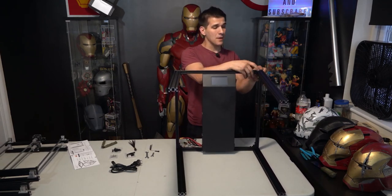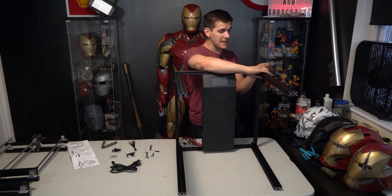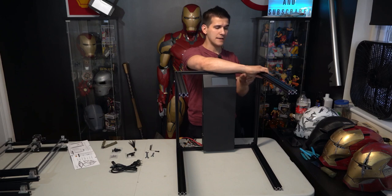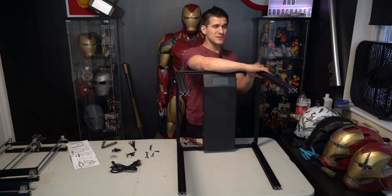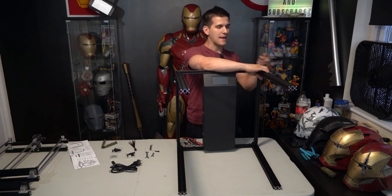When tightening these up, you want to make sure they're nice and tight, but don't hulk these down. Don't try to absolutely smash and bend and warp the metal. These are aluminum frames, so you can do some damage to them, so just be careful with that. But tight is tight, and they'll square up pretty nicely on their own, just the way that they're designed.